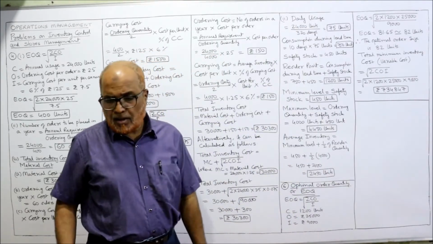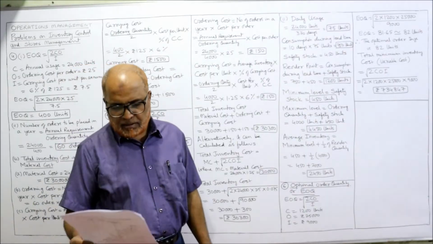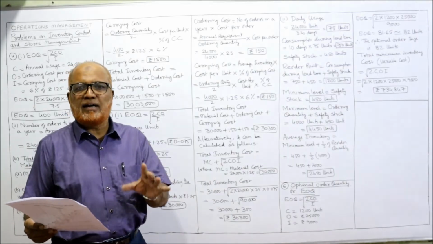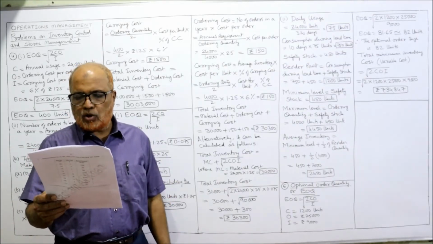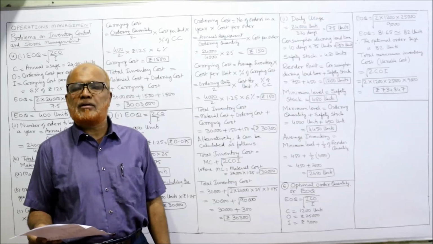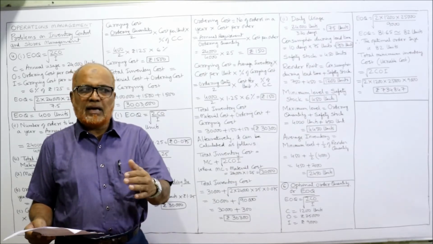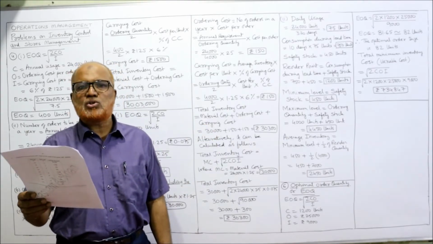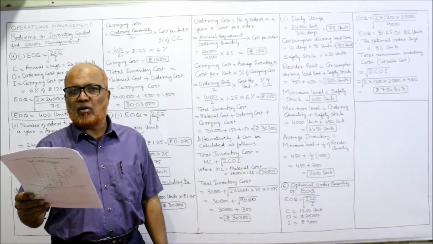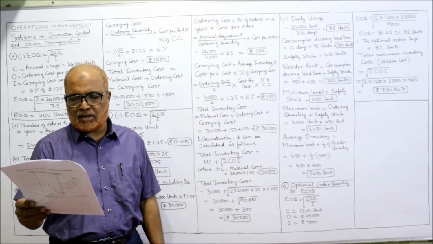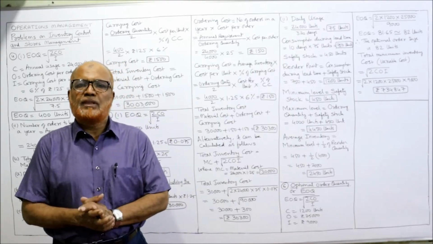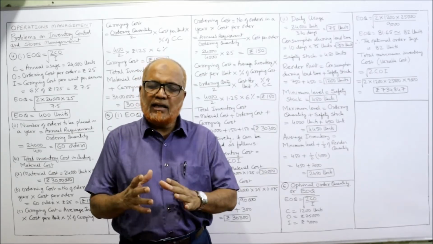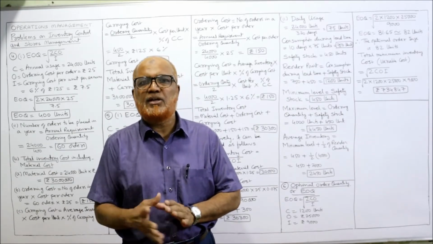That's it. Now the second part of the question says the factory works for 320 days a year. In 1 year, working days are 320 days. And the procurement time is 10 days; procurement time means lead time, the time gap between placing the order and receiving the goods. And the safety stock is 450 units. Find the reorder point, minimum, maximum and average inventory. First of all, the annual requirement is 24,000 units for 1 year. A year consists of how many working days? 320 working days.